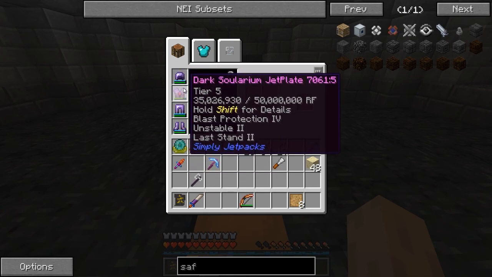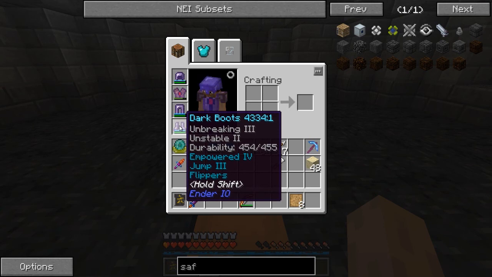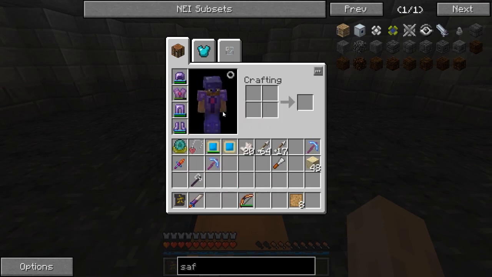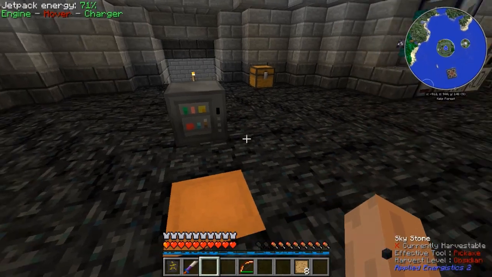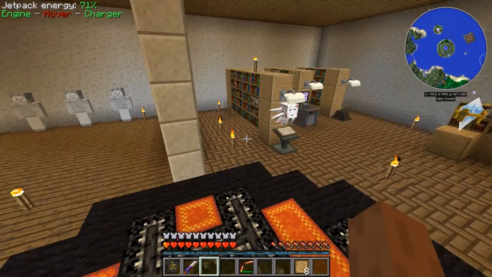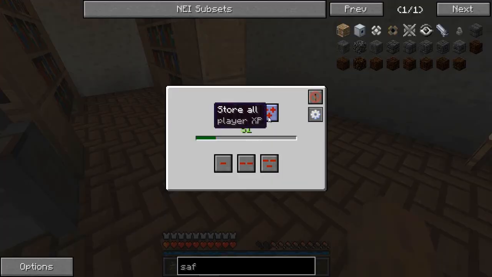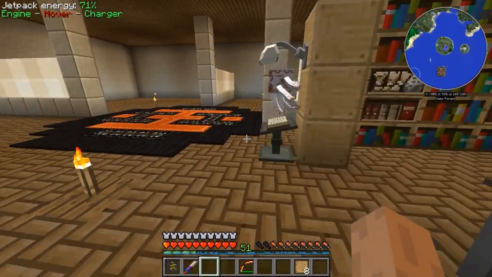Unfortunately, for the rest of my stuff, I ended up with Blast Protection 4, Unstable 2, Last Stand 2, Fire Protection 3, Unbreaking 3, Unbreaking 3, Unstable 2. So it's pretty terrible enchantments, actually. Let's see, and I don't think there's anything else I really need. I think what we're going to do, though, is just for the Last Stand, I believe that uses XP, so we're going to go ahead and take that.